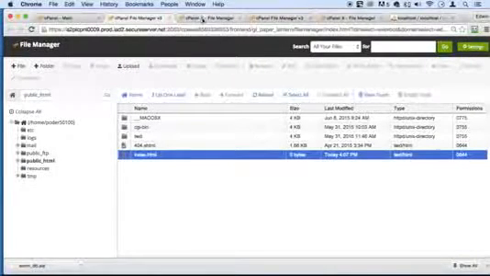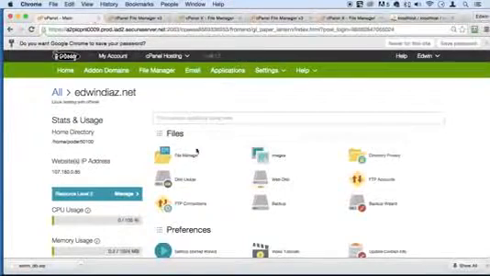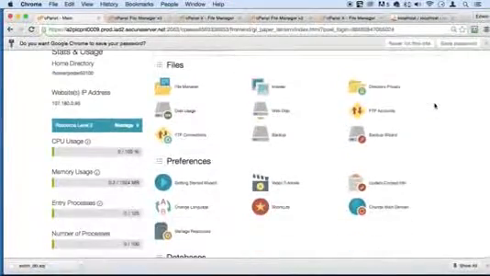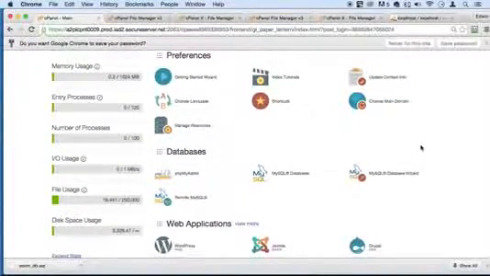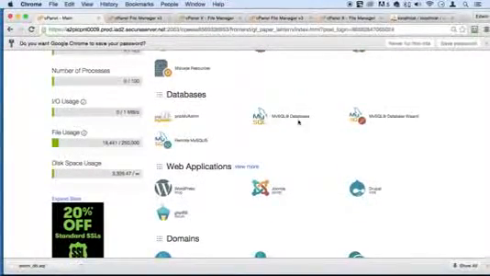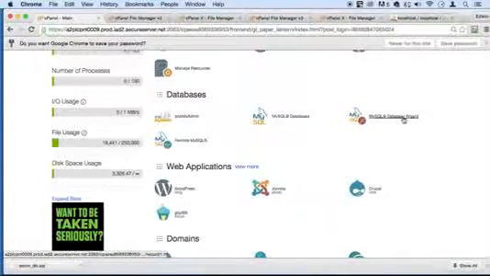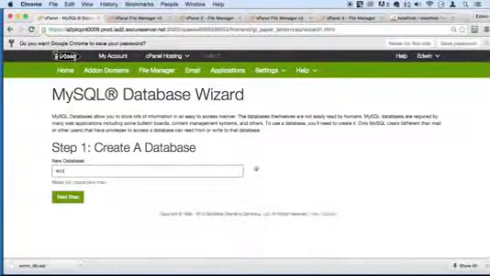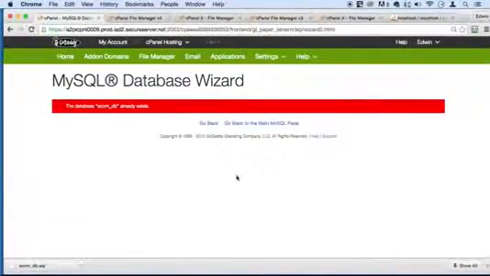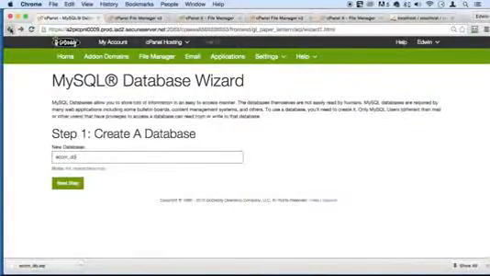Go to your cPanel. I'm not talking about file manager, because this is file manager; you see the title right there. Go to your main cPanel right here. The next thing is you need to go to databases and create a database. You could go to MySQL Database Wizard and create a database. I'm going to call this database ecom_db, I think that's the same name we gave it. Next step. Oh, that exists already. It looks like I was just playing around with it.